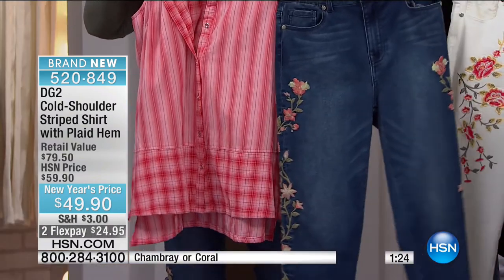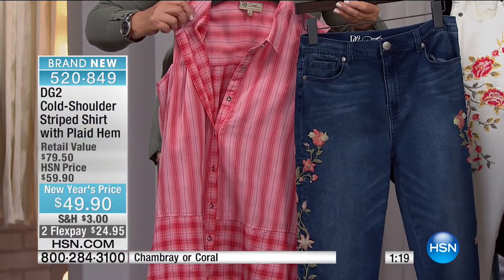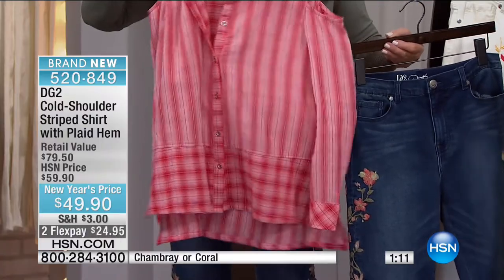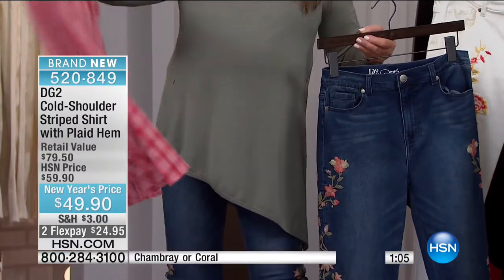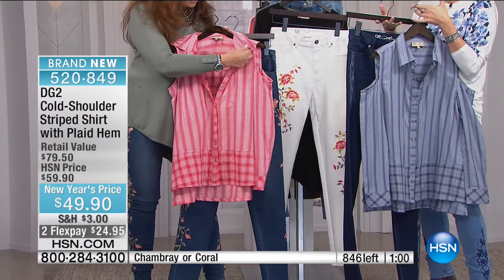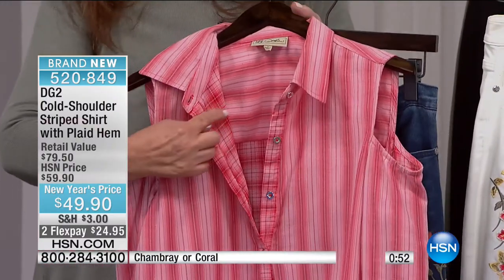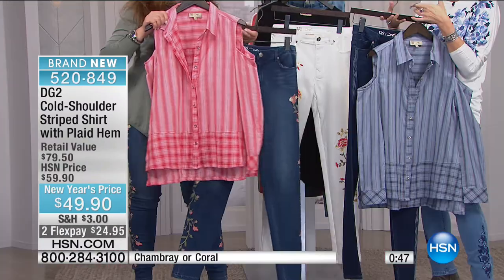It was, but you know, you see something like this, it's exactly what you want. It has that great kind of a menswear look to it, but at the same time, the cold shoulder gives it a really feminine feel to it. And then you've got the fabric so that when you flip open the collar, it's the same plaid on the inside as it is on that little yoke hip band on the bottom. And then you've also got high low. It's crazy to mill this. You can only do it in small batches. And yet you see that it's a cotton rayon. It doesn't add to bulk. There's no bulk there.